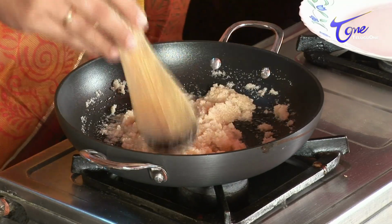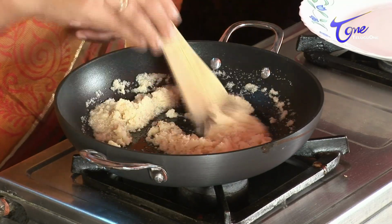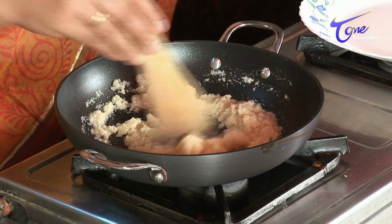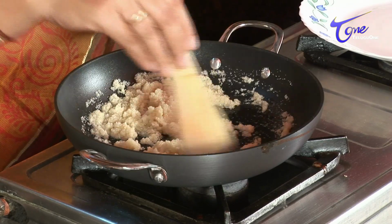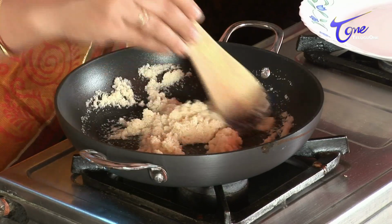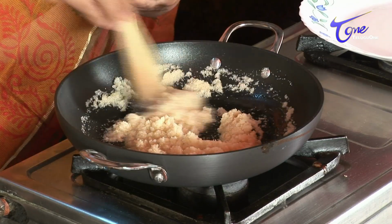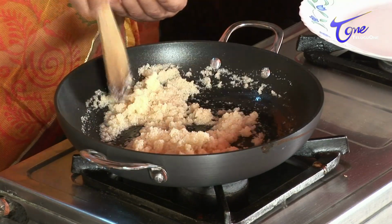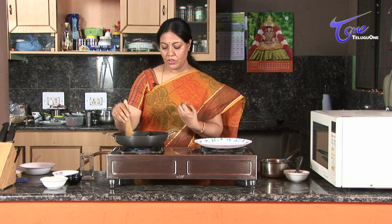It's important that we keep stirring it continuously and not leave it, so that it fries evenly and there is a fine aroma. Actually, when the Sooji starts frying, the aroma that comes out, of course you cannot smell it, but then the aroma is going to be amazing. It's going to be delicious.